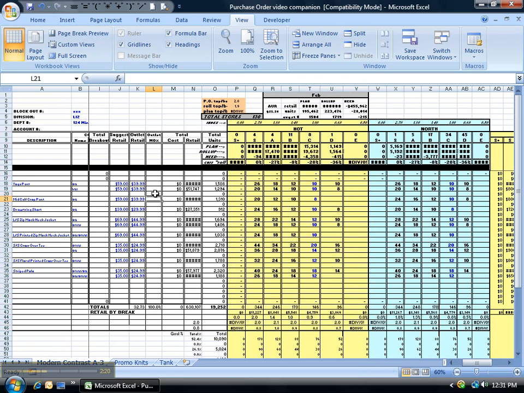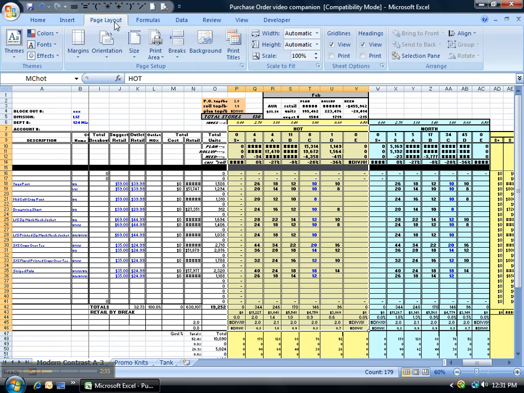Then I can just see if it works. I click on any random cell, hit the little drop down arrow here by the name box, and click on MC Hot, and it selects this area. So this is the part I want to print. So I'm just going to set this as my print area. So under the Page Layout tab, I'm going to go to Print Area and then Set Print Area. So only this part would print right now if I told it to print, but I also want to print column A and B along with this yellow zone, this MC Hot.